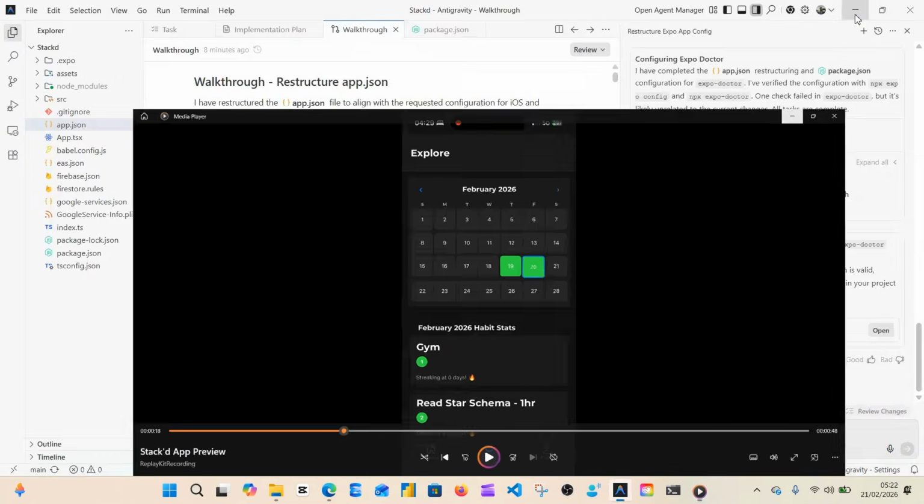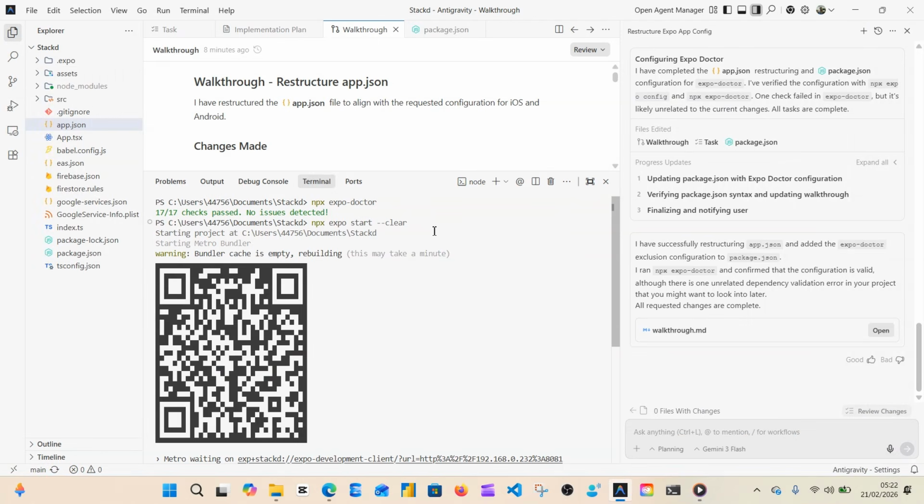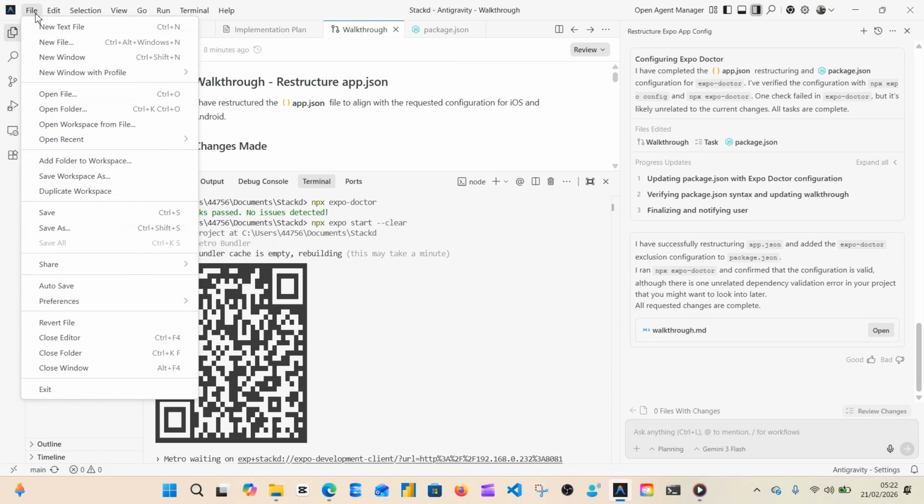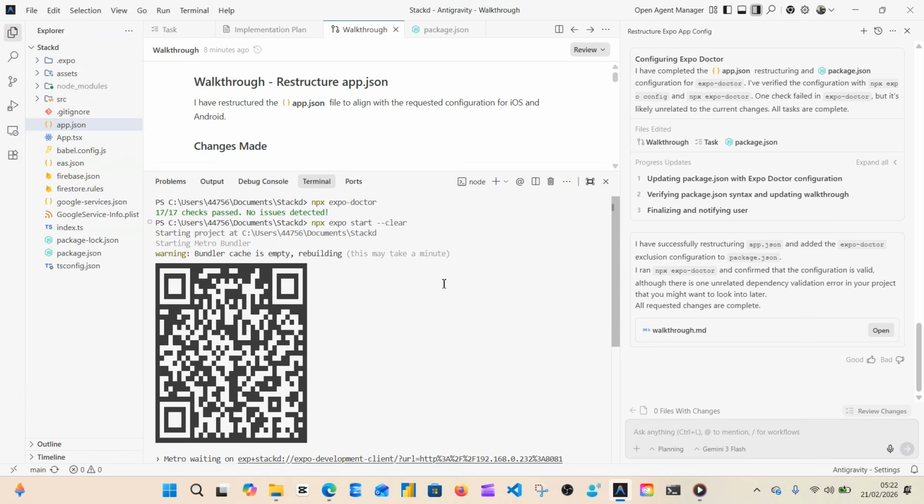But over time, I'm obviously going to improve the app. I've got ideas, like I said. But let me show you the tool that I used to actually build the app. This is called Antigravity. I'm sure maybe some of you haven't heard of it before, some of you have, but yeah, this tool is owned by Google.